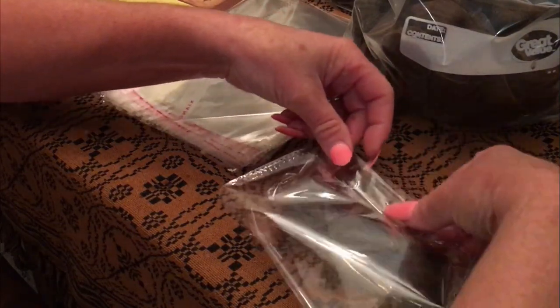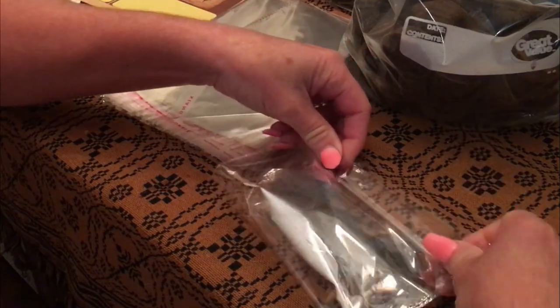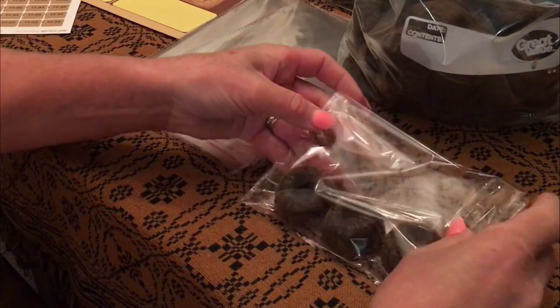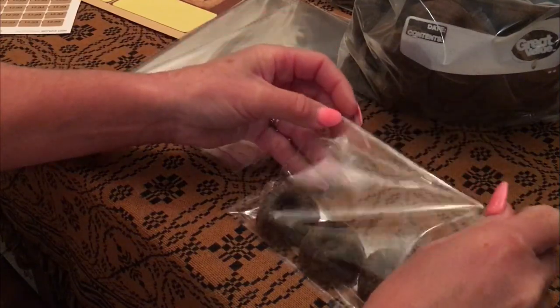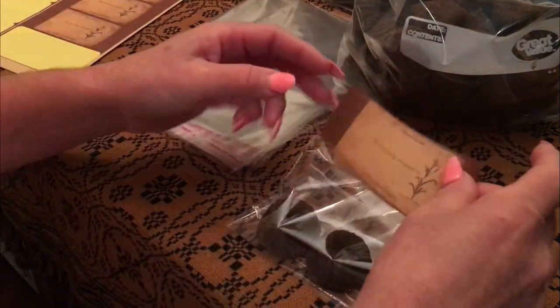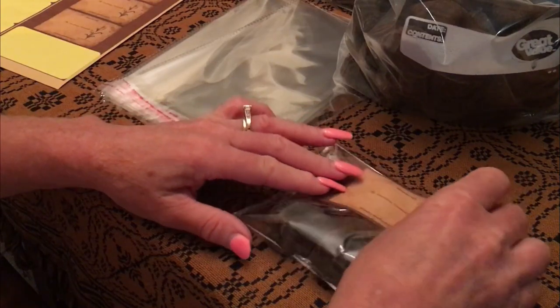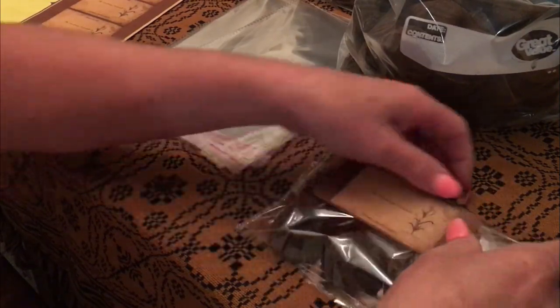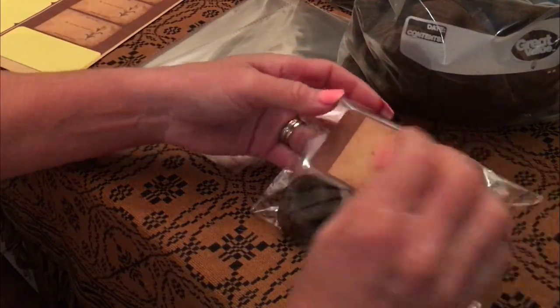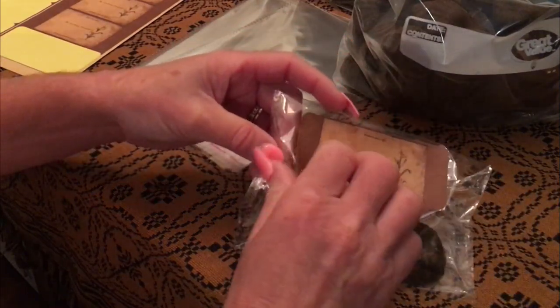I mean, they look nicer when they aren't in plastic, but for the customer's sake, when they're sealed, the scent doesn't dissipate from the wax. And when they open that bag, it's so fresh. And they do take time to cure, a good week for sure. Some people say 2 weeks. But when you give it that time, the oils seem to work better, and they just smell so much stronger.